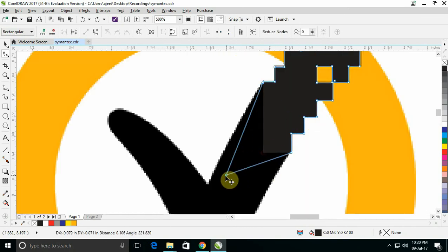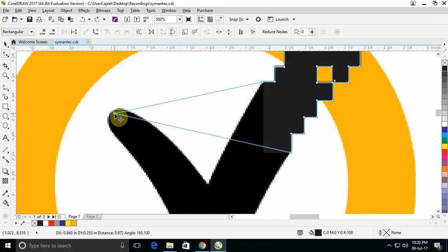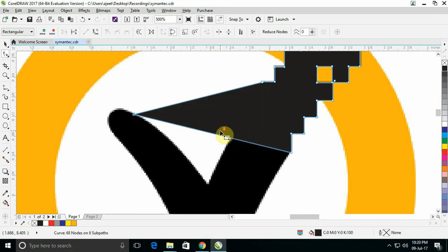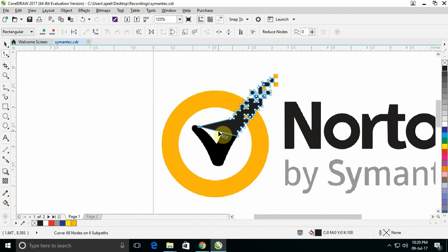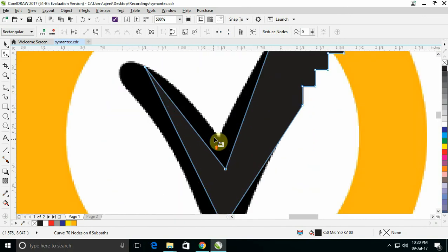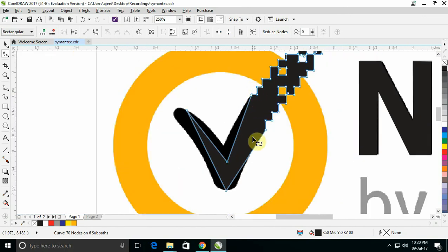to match the shape of a right-click sign. So just place them in the right places. You can convert them into curves or single lines, and mostly curves are needed here. So I'll just place them to form a basic shape first, to make it look like a sign. Then I'll make them a curve so that it looks identical to the logo.